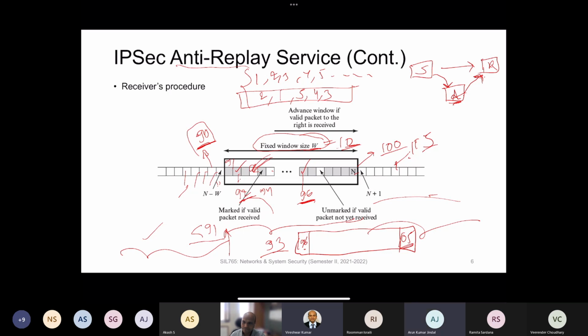Also, this means that the system is configured in such a way that at max 10, if more than 10 packets are coming out of order, then it can be assumed that there was something definitely wrong with the 11th packet which was coming out of order. Yes, you can put it like that.